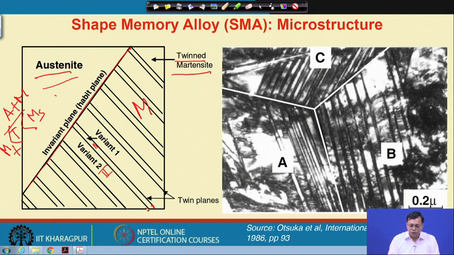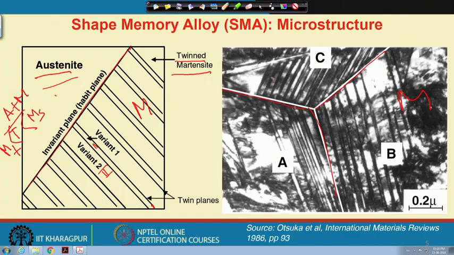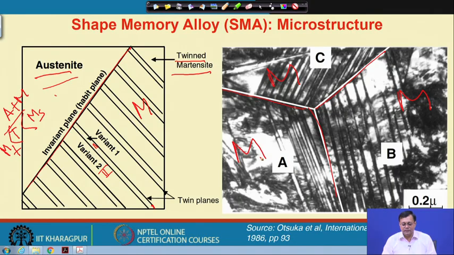Now, if we look at some of the real microstructure in the case of a nickel titanium alloy, you will see these are the prior austenite grain boundaries. So, in this case all the austenite phase has transformed into martensite. So, here it is martensite, here it is martensite, here is the martensite. But you can always ask, sir, how did this happen? Actually, this was the prior austenite grain boundary that still remains here, which has transformed into martensite, and you can see here the different variants of twins that have formed inside the martensite. Okay.